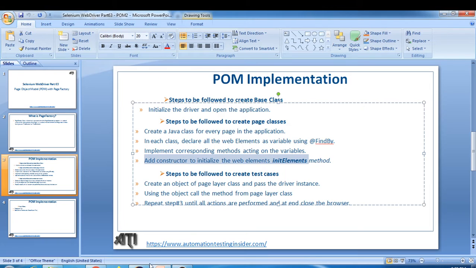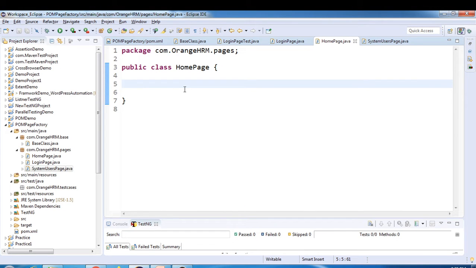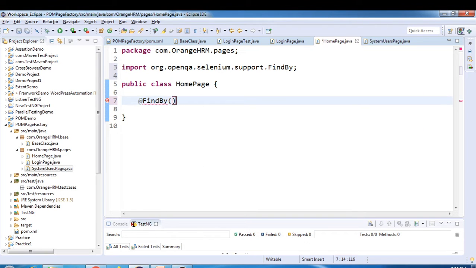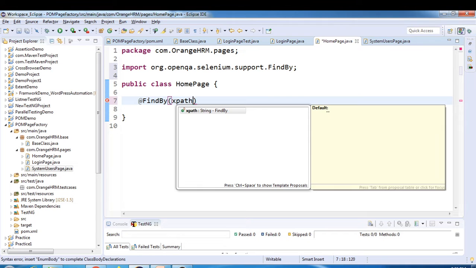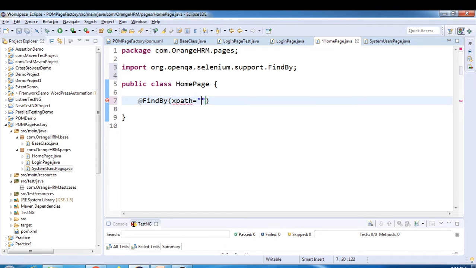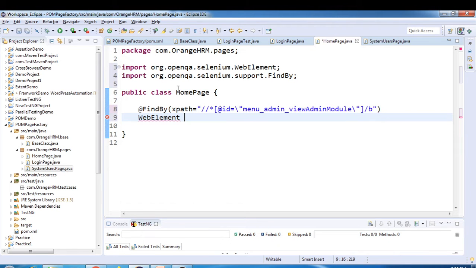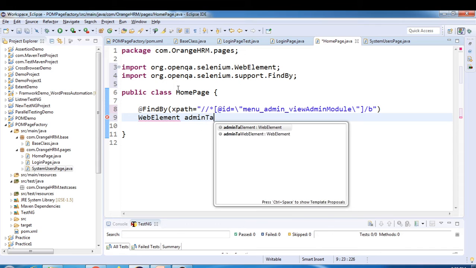Okay, admin tab, and here I will write @FindBy, and inside this XPath, similar to what we have written for login page. And here I'll write WebElement, admin tab.